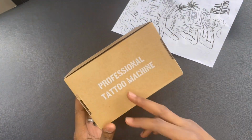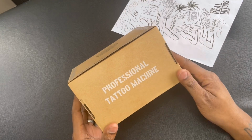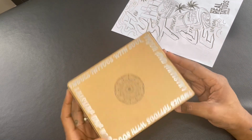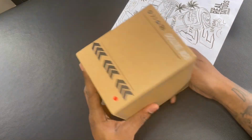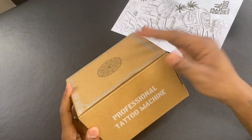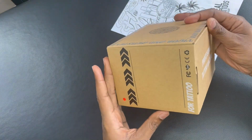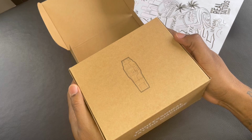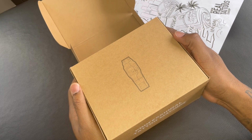I'm gonna lie, I was kind of impressed with the packaging. I'm kind of upset that I opened this before getting on camera, because I was pleasantly surprised. But here's the packaging. I just feel like it's branded pretty nice for the price. I think I paid 60 bucks. Open up from here. I like that. I thought that was dope.